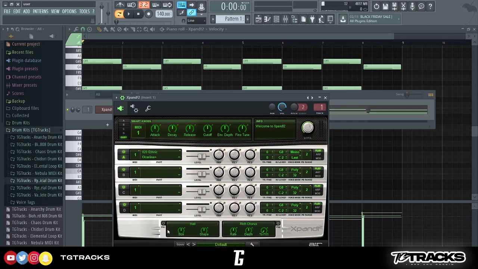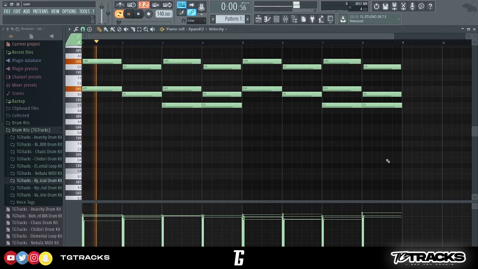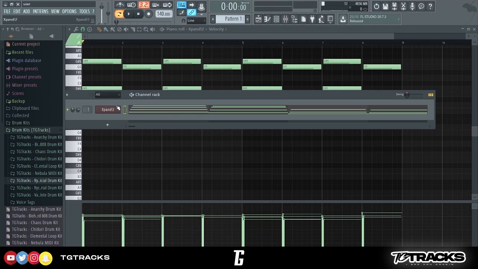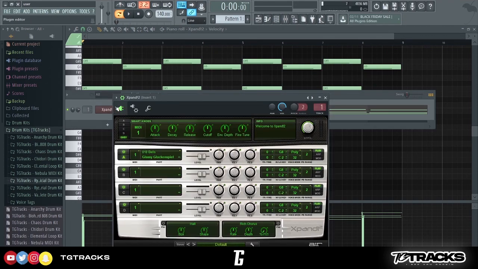I'm also gonna go into the bells as well. Now with the bells, it depends on what the beat sounds like. But my overall favorite bell is the glassy glockenspiel. So yeah, this one is what it sounds like. It's a nice bell. It's not too harsh in the headphones. It's quite soft. Sounds good. So yeah, it's also one of my favorite instruments.